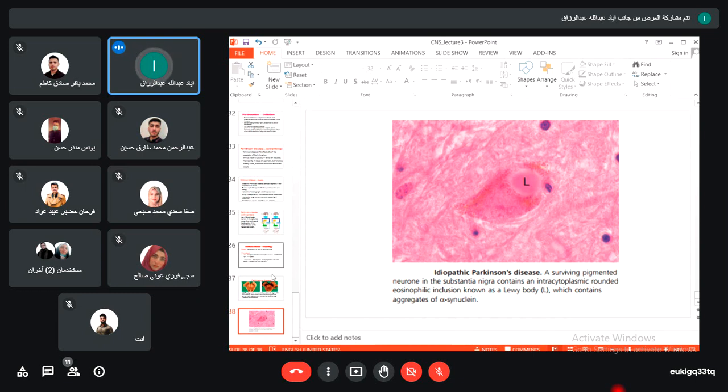And let's summarize the features of Parkinson's disease. It is a neurodegenerative disorder characterized by tremor, bradykinesia, slowness of movements, and rigidity or spasticity. The cause of Parkinson's disease or Parkinsonism may be idiopathic, maybe due to injury or ischemia or infection or intoxication by drugs or iatrogenic. Pathogenesis due to loss of the inhibitory effect of dopamine neurotransmitter, imbalance with prominence of the acetylcholine effect, leading to abnormal control of movements.